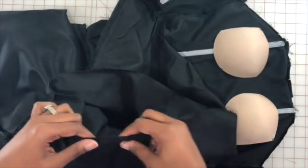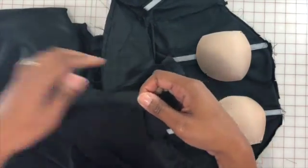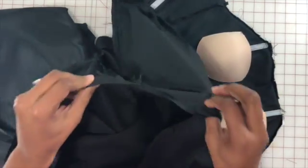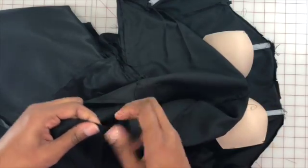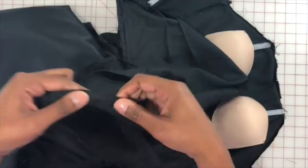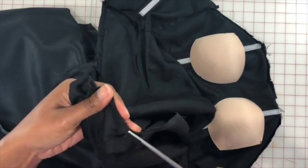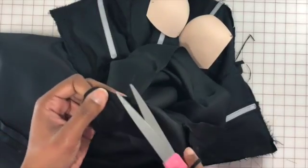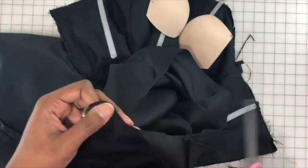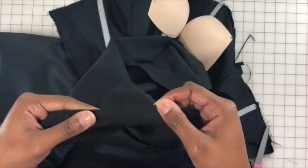What I went in and did was I folded my fabric up a quarter of an inch from the hem, and I did a machine stitch at the very edge. This is how you're going to create your baby hem or your rolled hem. You edge stitch, but still leaving about a quarter of an inch open. You take your scissors and you cut off the excess fabric. Just make sure when you're cutting off the excess fabric that you are not accidentally clipping into the actual stitch, because then it opens when you try to fold it.